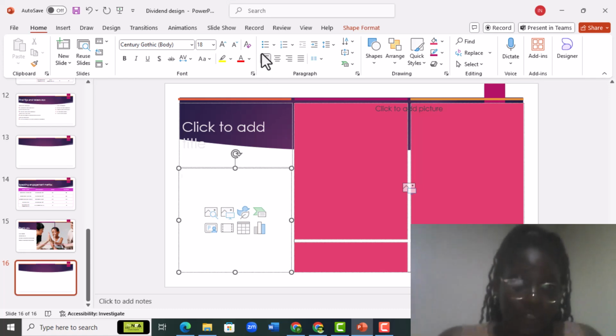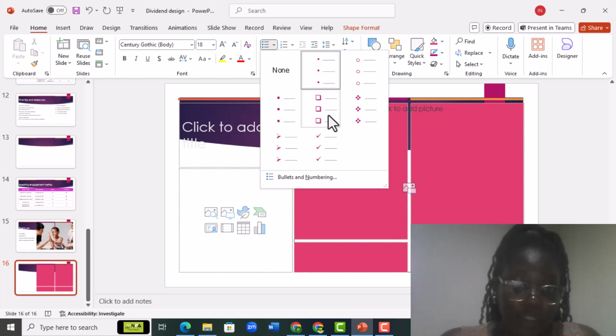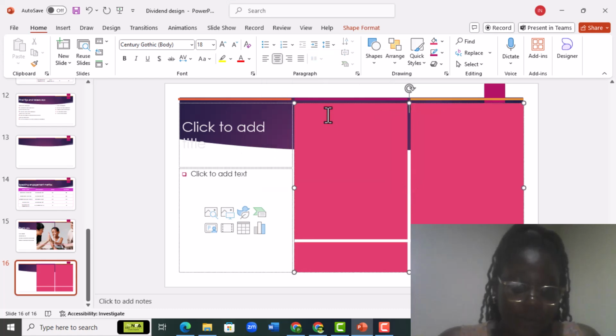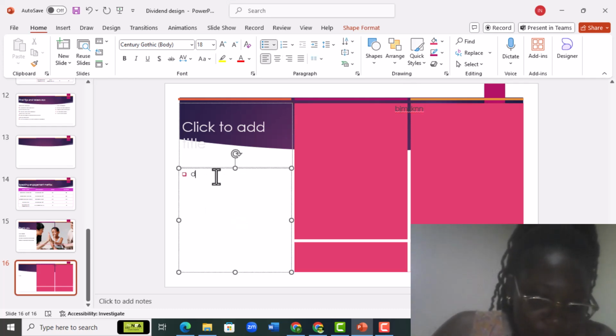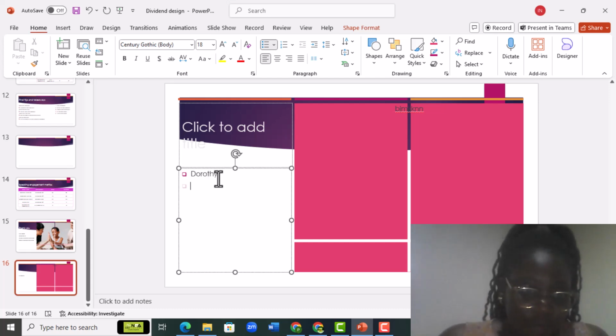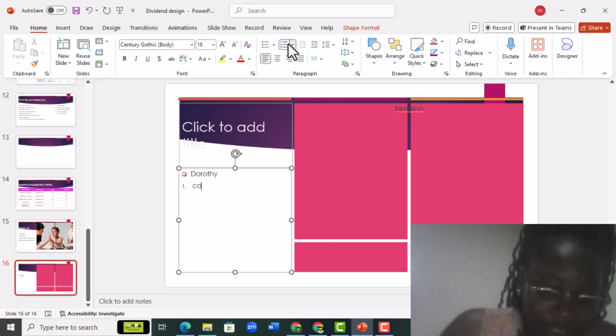If you click on this and apply this, there are so many different types of bullets you can use. Let's say add text, Dorothy. Then I can also change it to make it numbered, and let's say write Cornelia Street.